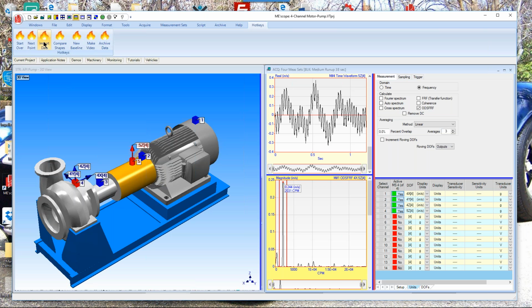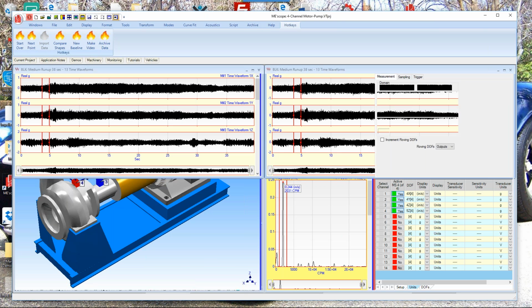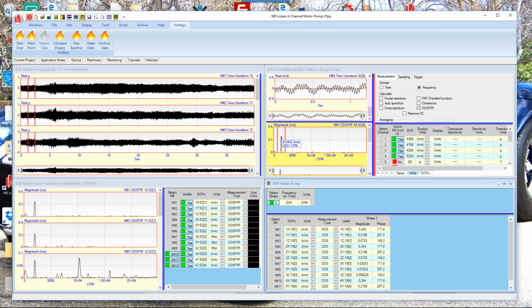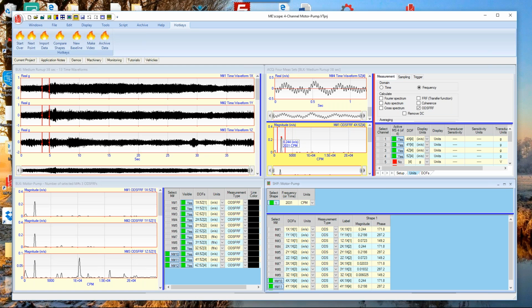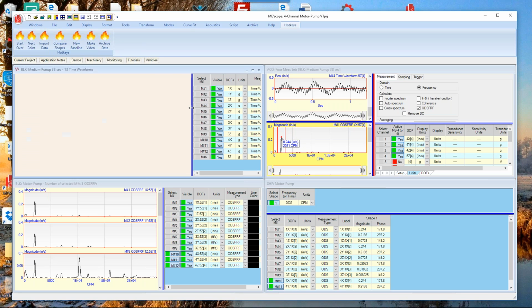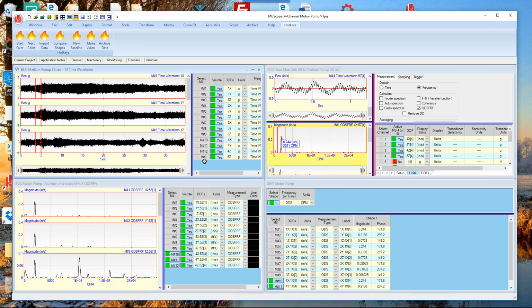Let's go and import some data now. So I'm going to press this button, this next hotkey here, and it will change the picture so we can look at how the import is actually working. Now, if all the signal processing were done in an FFT analyzer or a portable data collector, then I could simply program MEscope to import the data from a disk data file. In this case, we're importing it from a data block, and this is the data block here with the time records in it. And you can see there's 14 of them.